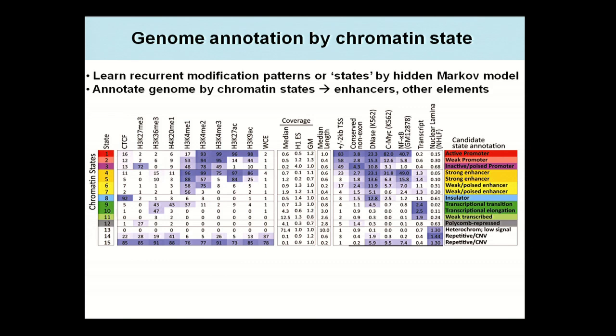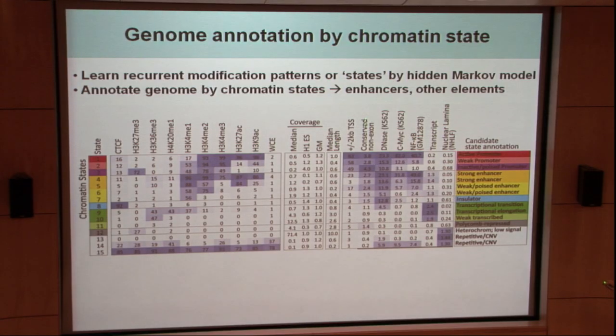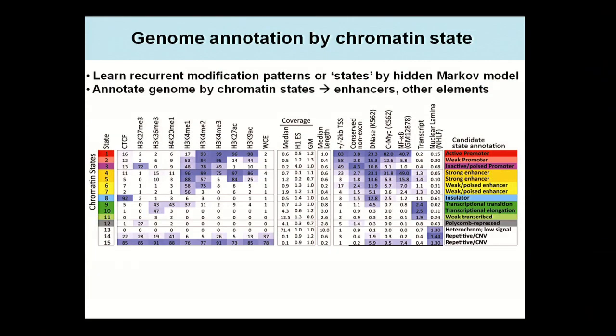These states were learned in an unbiased, purely computational way. But as we look at the states, we realize for a number of reasons that they actually correspond to different kinds of promoters. They're near transcription start sites, they're DNA sensitive, they have transcription factors bound, and so on. Other states tend to be farther away from promoters, but they look like enhancers. They have a lot of transcription factors bound, and so on. Other states are transcribed states, and then there are, of course, the heterochromatic repressed states.